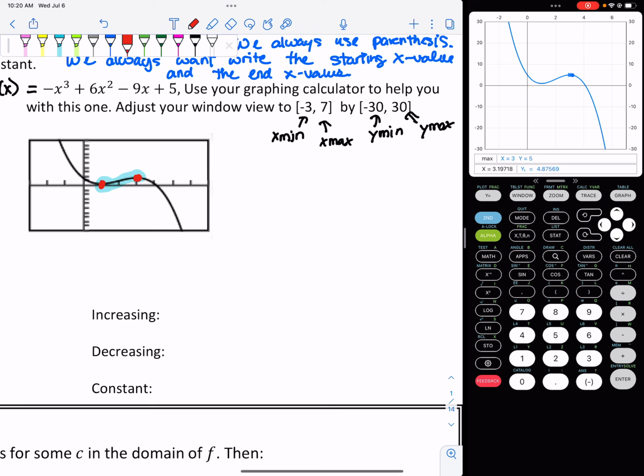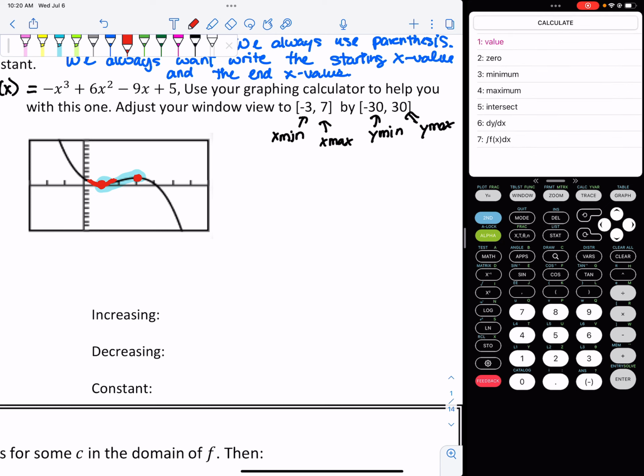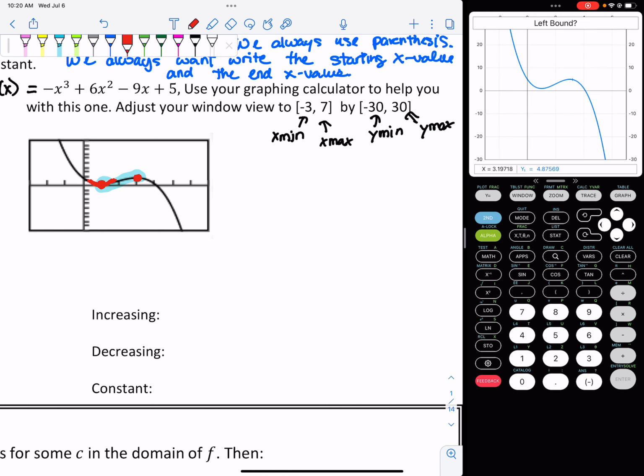So in order to find where the x values are, what we do on the graphing calculator is, now notice this right here, it's a min at this location. That's because it's the smallest point in this area right here. On the graphing calculator, we click on second, and then calc. That's where the trace button is at. And then go to where it says minimum.